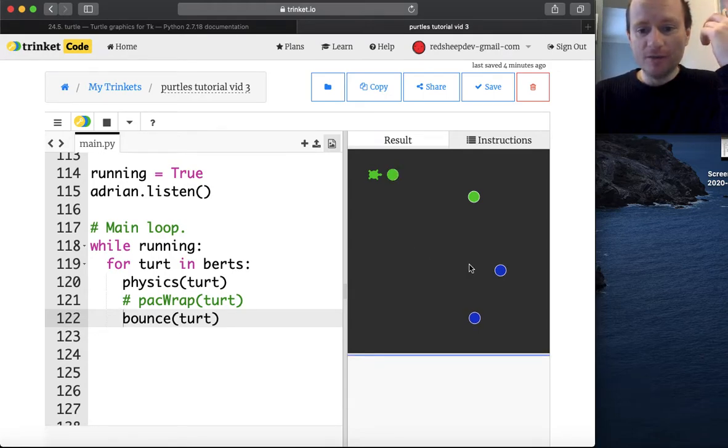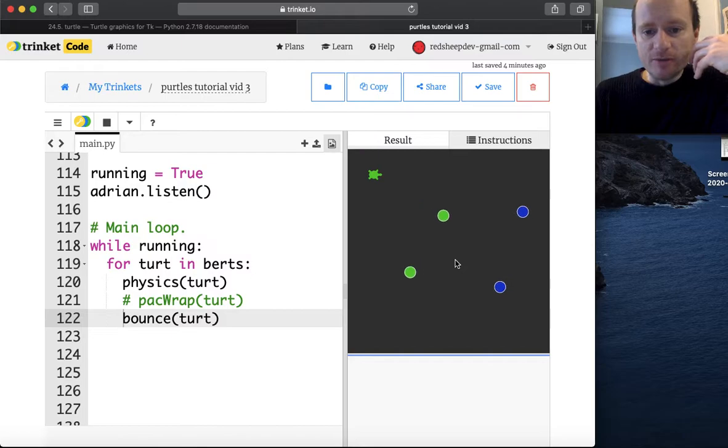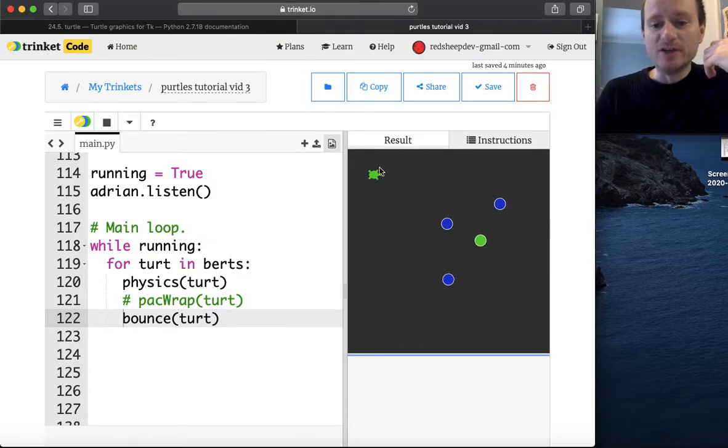Anyway, presently what we've got is particles which have got friction, they've got acceleration, and when we tap the screen now, we've got some interactivity. We can add some more acceleration to them. So crucially, in this video, we want to get collision between the particles working, just like we've got collisions for the window bounds. And what would be nice is when I tap to create more particles. So maybe we'll get to that. The main thing is to get collisions working.